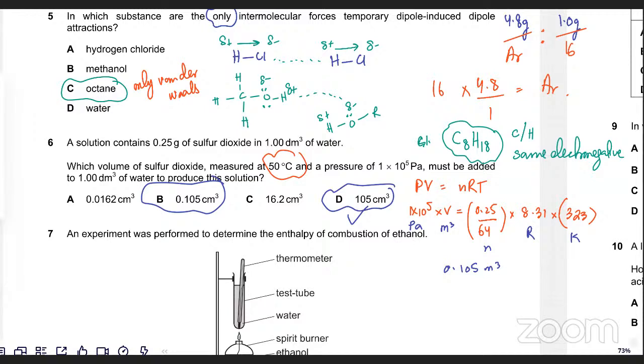What is the volume that you got originally in meter cube? In meter cube, it was 1.05 times 10 power minus 4, right? If you want to convert meter cube to cm cube, you multiply it twice by 1000. So that's going to be multiplied by 10 power 6. And this would become 1.05 times 10 power 2, which is basically 105.